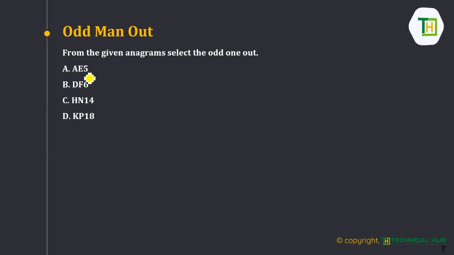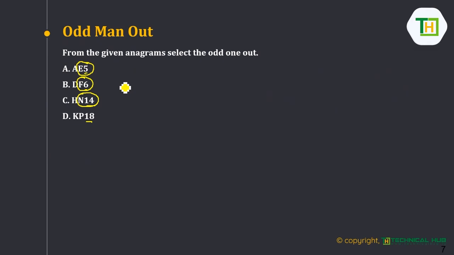So I have some numbers and letters in the question, right? But I clearly see E5. So 5 is the corresponding number for E in the alphabet. That means E is the 5th letter. And here also F is the 6th letter and N is the 14th letter. That was the one similarity I identified in these 3 options.